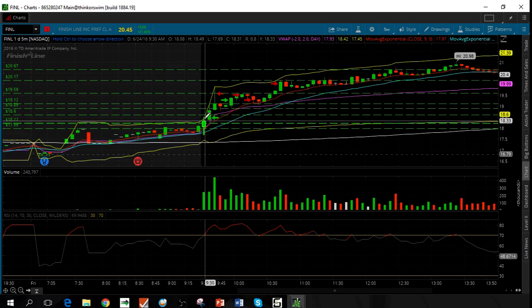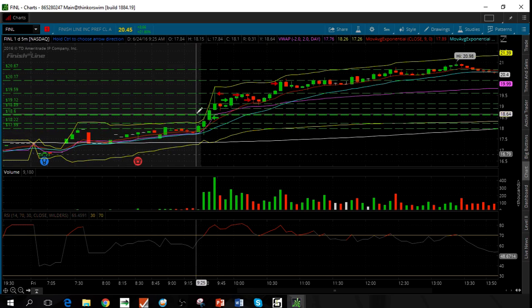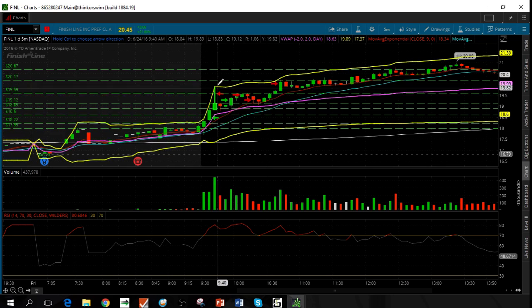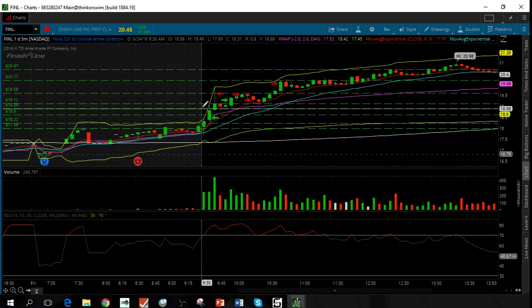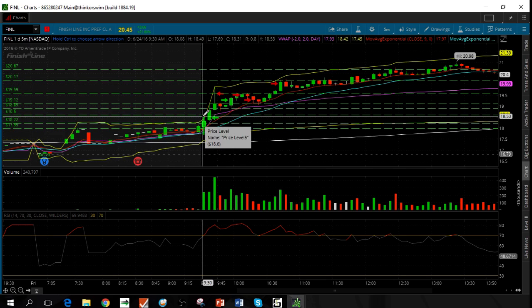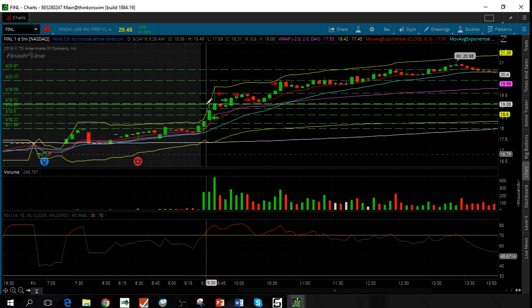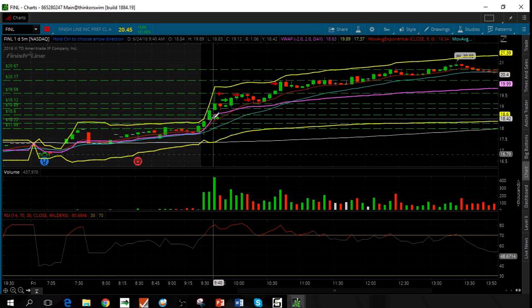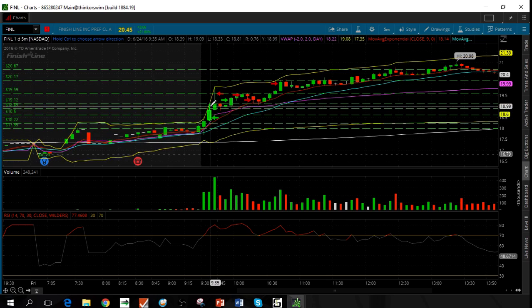So I knew that I was looking for an opening range breakout. And you can see all of these levels, it's real crowded. But if this had earnings and it had some steam behind it, it was going to blow through these levels, possibly stop here or maybe even run up to 2017. But these three levels, I didn't really give any consideration to at this point because I felt we could get some momentum and kind of push through this. So I caught it right here, 5-minute opening range breakout. And before I could turn around, this thing had run up to 19 bucks. It did this in a matter of seconds.